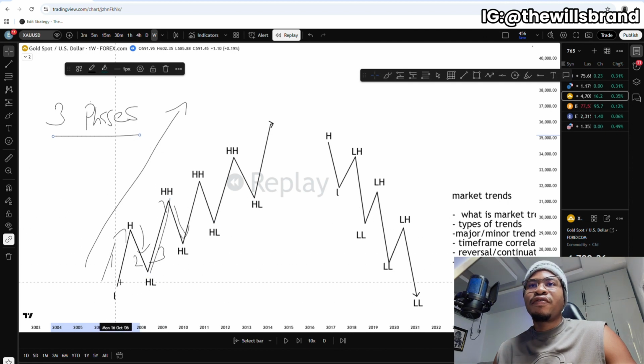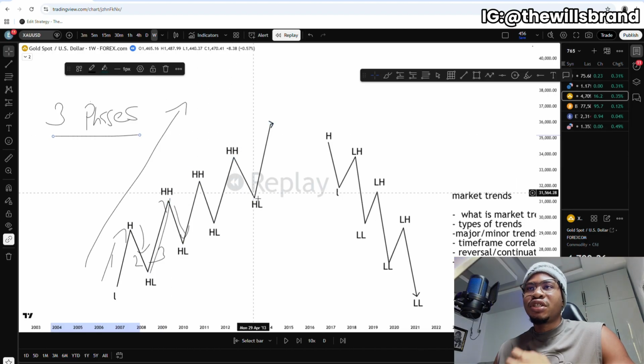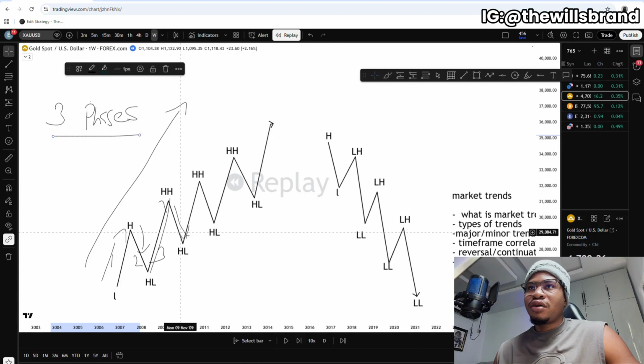All right, so we're going to call the first push the impulse. The impulse is the first push where we have very high buying activity or buying momentum. Then after that there's a correction, which is the opposite trend in this trend. This is an uptrend, but in this uptrend we have an opposite trend, which is this phase where the market is selling in a buying market. The market is buying overall. So if this is a higher time frame, the market is buying, but when you come to a smaller time frame, you see the market selling, but this selling is short term. So that is what we call our minor trend.